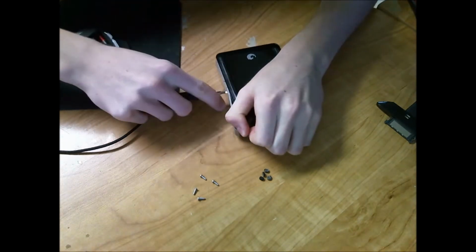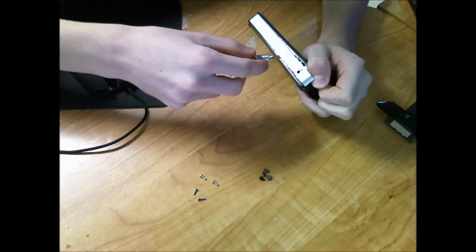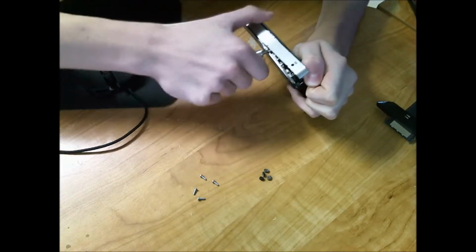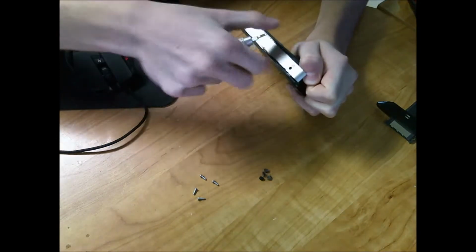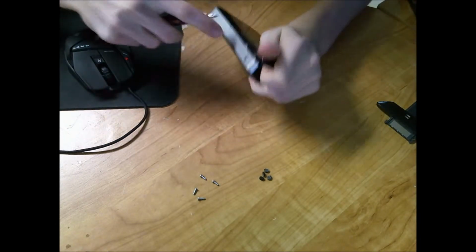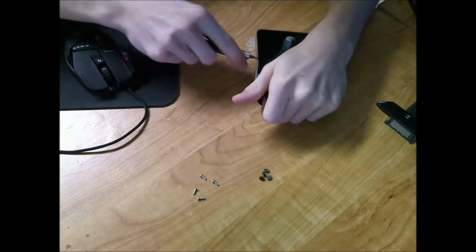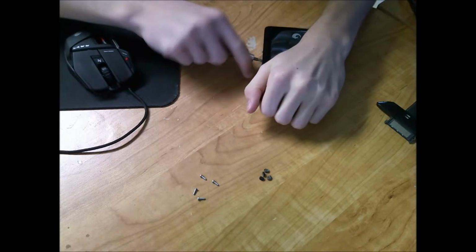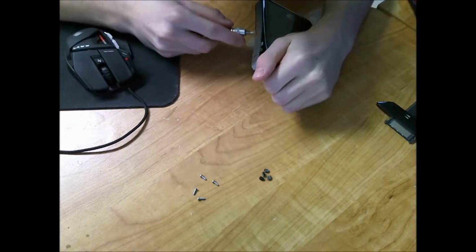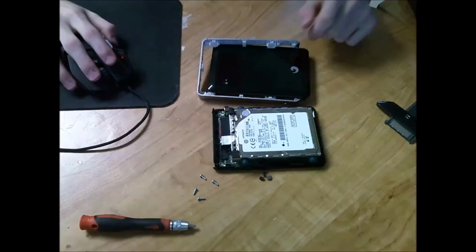Okay, we got the top clip off. Now you want to go to the bottom. Just like that, kind of. And I did put a little crack in the side right there. I don't know if you can see that, but it's not going to harm anything, or it shouldn't. Well, let me work on getting this off and I'll come back to you guys. It's already been 5 minutes.